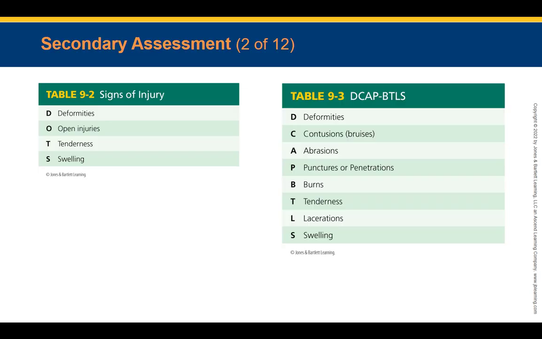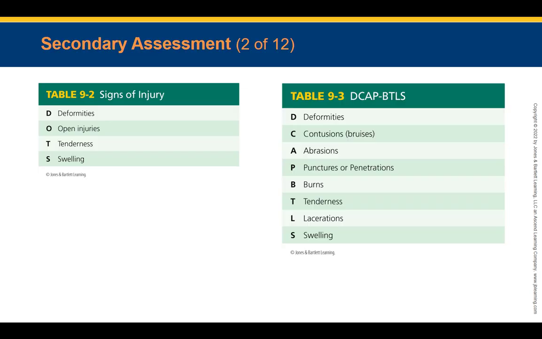Deformity stands for, do I see anything that is out of whack? It doesn't look anatomically correct, right? Contusions, which are bruises. Do I see bruising, new bruising on this patient? Do I see old bruising? Because maybe I have an abuse situation going on. Abrasions, that would be your skid marks. Punctures or penetrations, are there any holes in them that there shouldn't be, right?